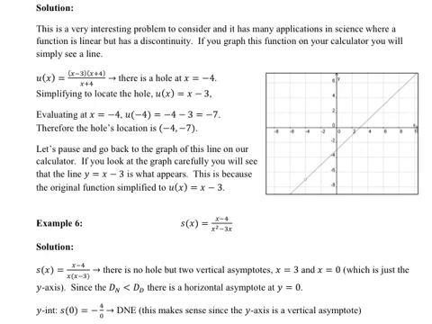That's all it is. So let's write down a statement here. If the simplified form is linear, then you have a line only with a hole in it. If the simplified form ever turns out to be linear, you have a line and you only have a hole in it. That's all you need to worry about.